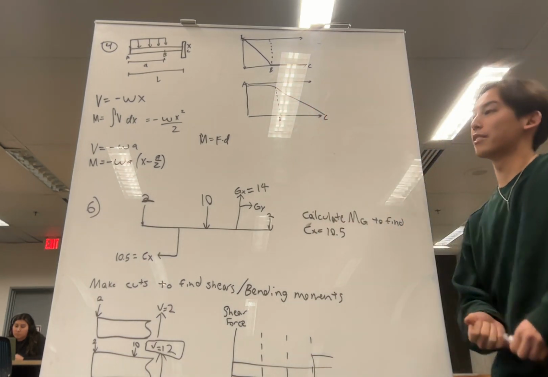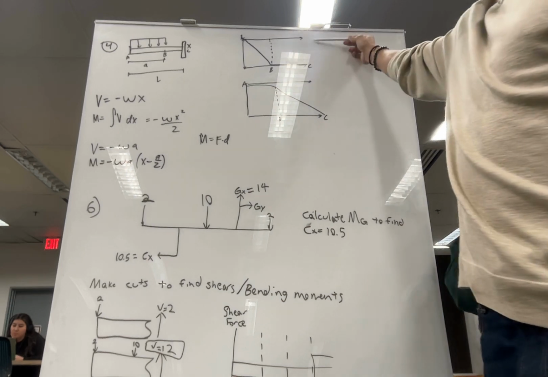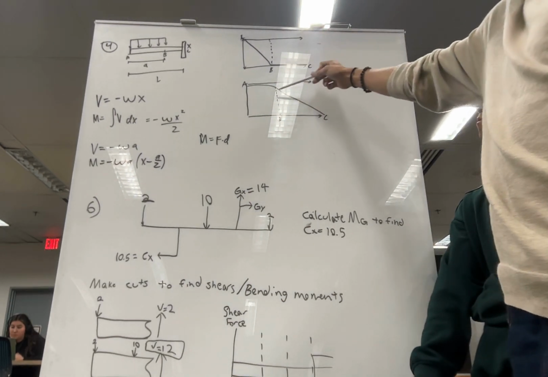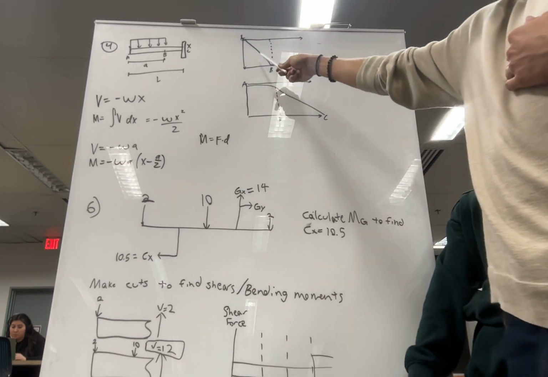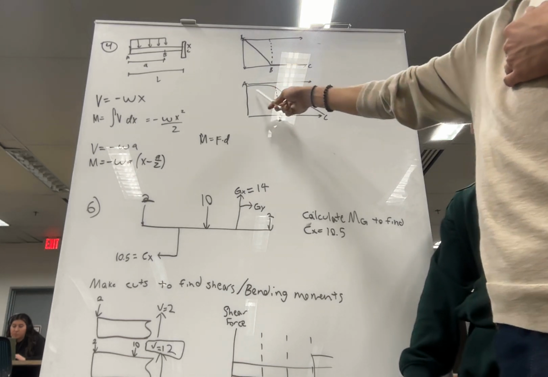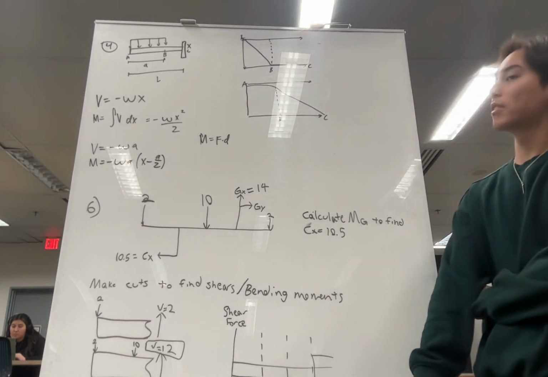What helped me realize is, if this is your x-axis, this is a negative value and a negative value, so both of these are going to have negative slopes. Like you said, this is negative x, so it's changing with respect to x squared. So it's a parabola. And once you get to a constant line, you can see a linear relationship.